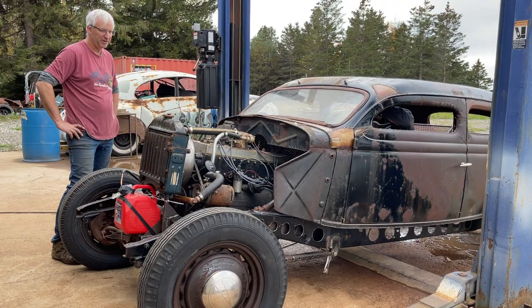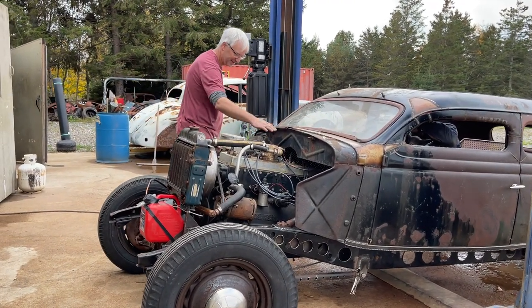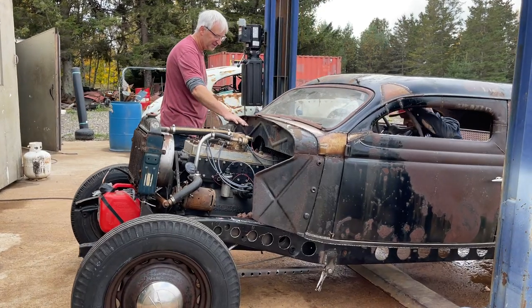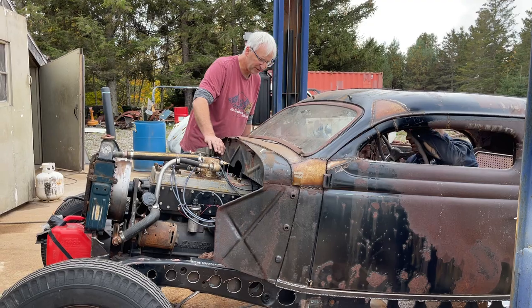Hey, it's going the right way around, so. Should I give her a couple pumps of gas? I did something right. Yep. A pump of gas. Oh, I got to put this column in here. It'll just firewall a little bit better with the gas pedal. It doesn't matter, I guess, right now.